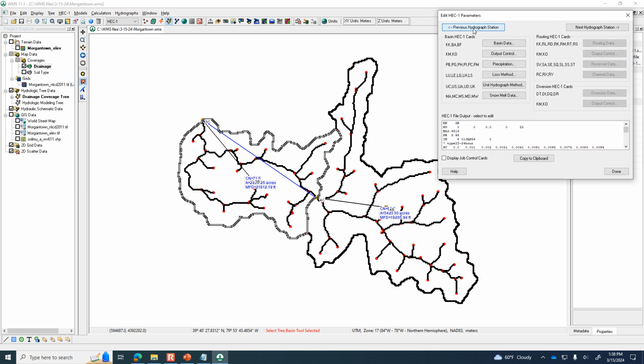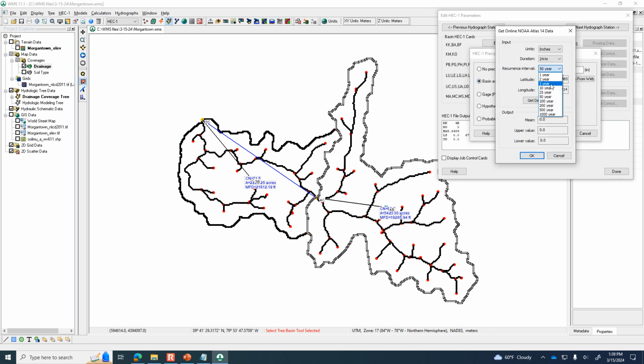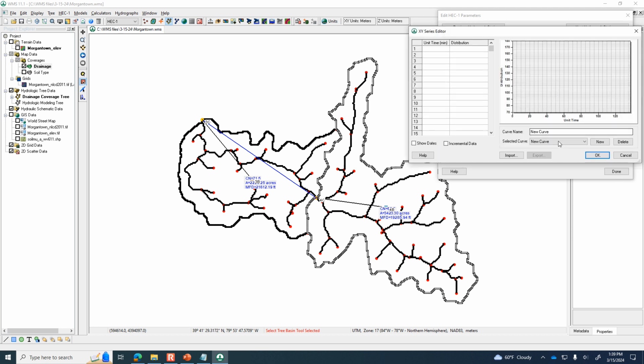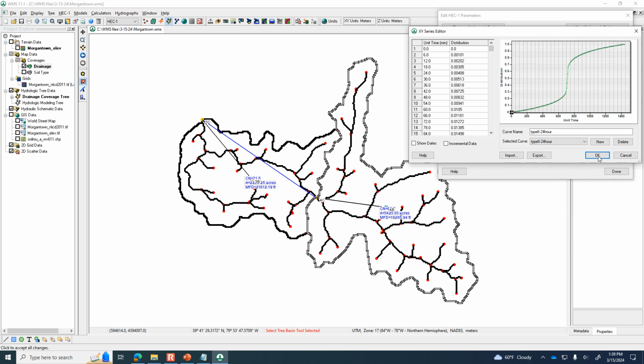So I want to look at 3B I've defined, 4B, and it kind of highlights it. You can see in gray the one that's selected. So again, I have to go through precipitation, get data with the 10-year depth, and then assign the type 2 distribution.